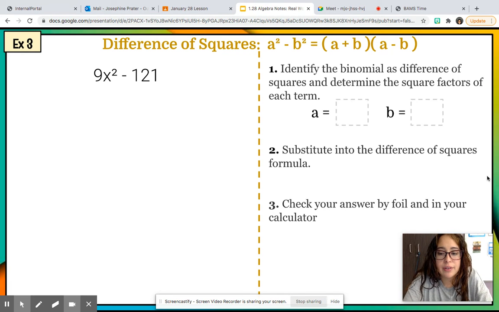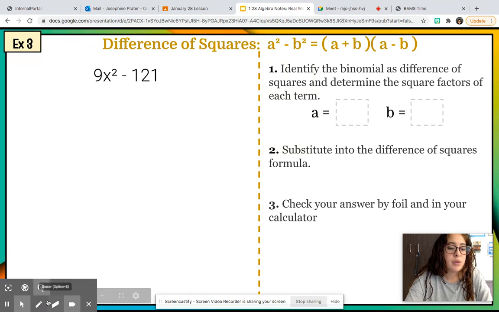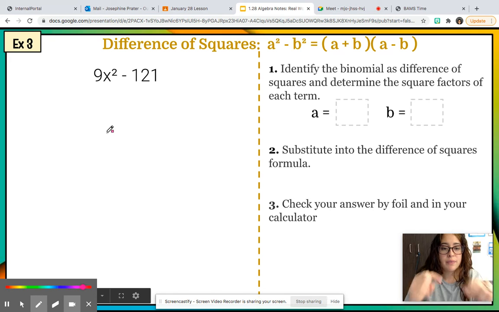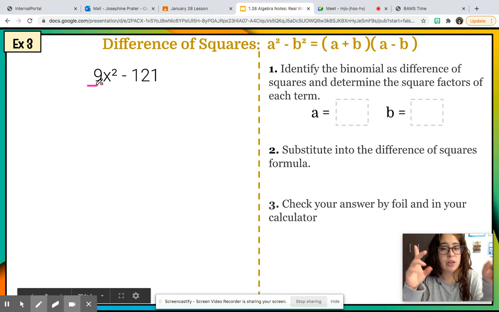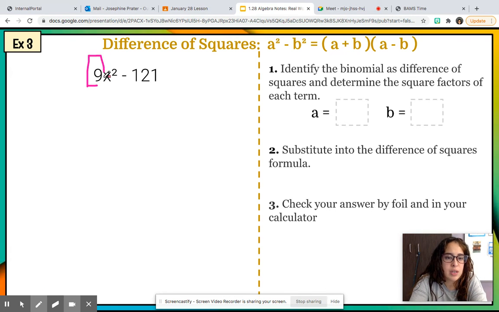Now this is different. There's a special trick to this one, so pay close attention. All right, let me just check how much time I have. 10 minutes. Okay, so here's a special trick. When you have a coefficient, you cannot do that anymore. You can't do what I just showed you, okay? Even though you see that there's a difference, because there is no middle term, there's a different way of attacking this problem.